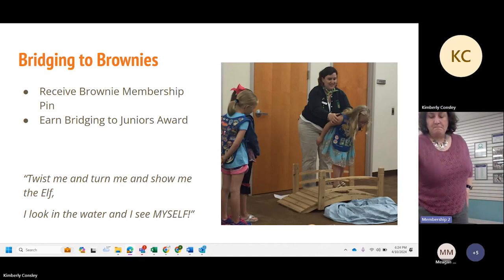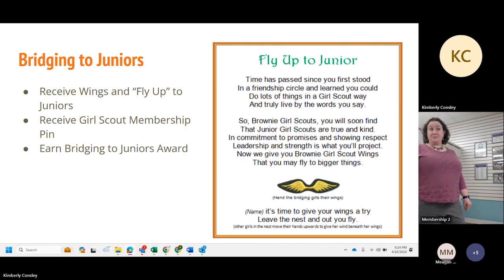which gives you just some examples that you can use. And I'll send that to everyone. Alyssa's saying that there's bridging guides from GSUSA and from some councils and stuff. I have some of those links saved, so we will send those out afterwards, have them available, so you can look into more details. Okay, juniors. That's, I think, specifically what you wanted to know.